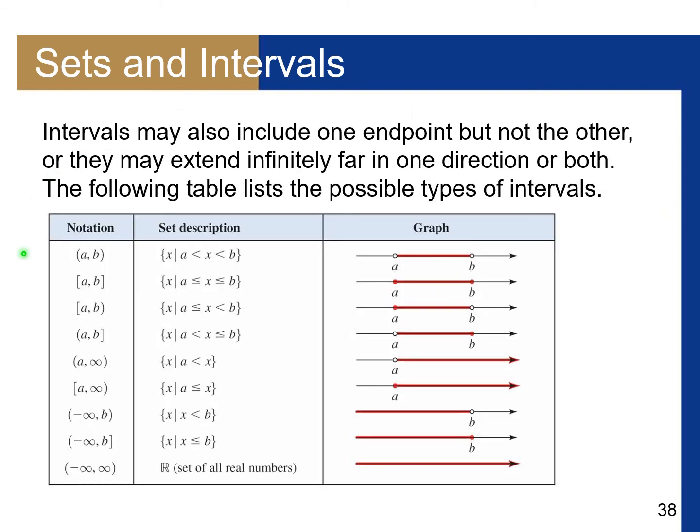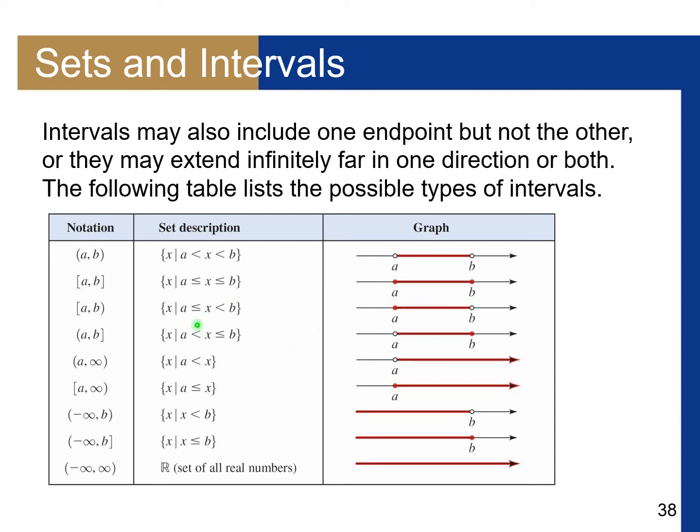Right here, I'm going to tell you, this is good quiz stuff. So this is the notation. This means everything in between A and B, written like this. Notice there are no lines under the inequality signs because it does not include A and B. So this is X such that X is greater than A and less than B. Both of those are open circles because it does not include A and B. Whenever it does include A and B, you'll notice the difference. We now have the lines underneath the inequality signs because we do now include A and B.